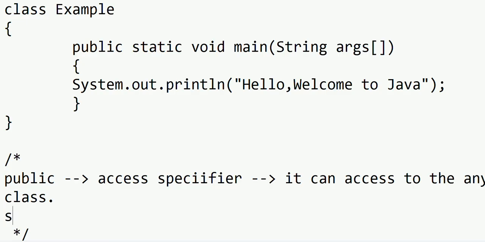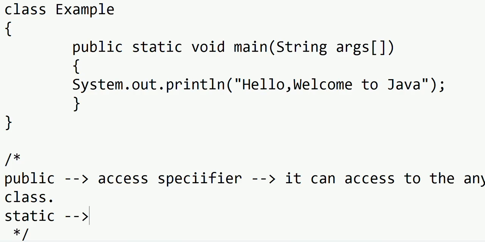And then one more, static. It is very, very important, even from an interview point of view. Most of the students say it is a constant. No, it is not constant.